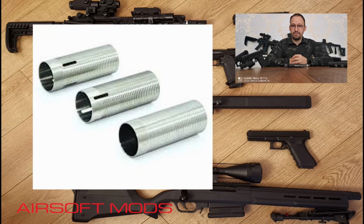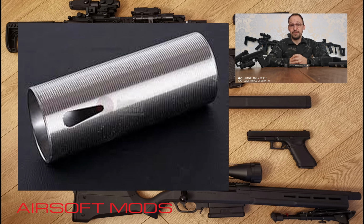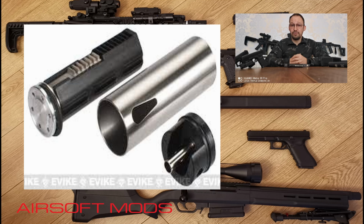Now, do aftermarket cylinders? It's a modification that's not necessarily needed because of the tolerances they're made to. The standard cylinder in any gun will be just the same as any aftermarket one. The only difference is that the aftermarket ones look nicer. Again, if nobody sees the interior of the gun, then I find that it's unnecessary expense. But if you want to go all out and upgrade your gun completely, then do it.